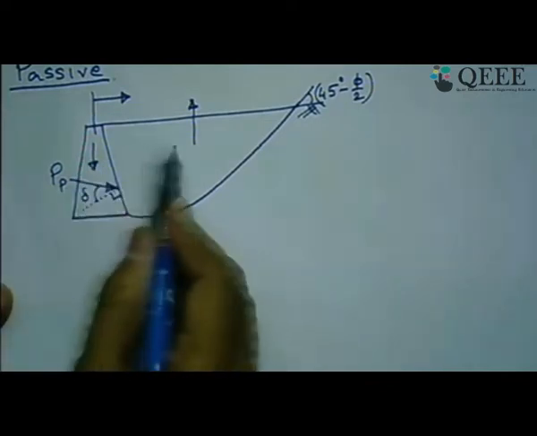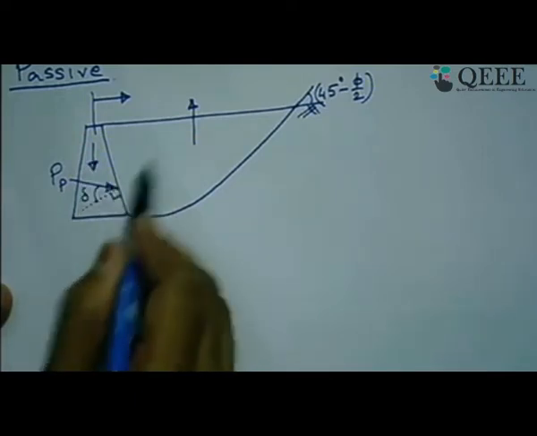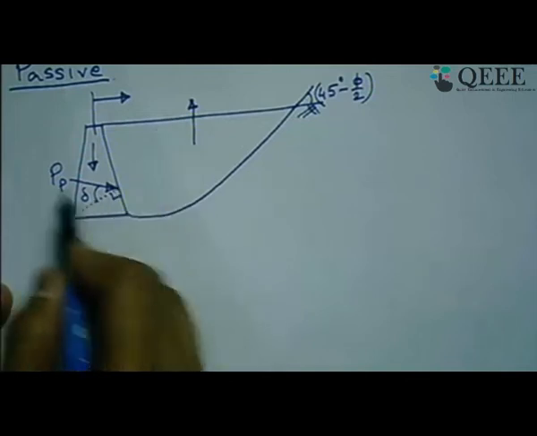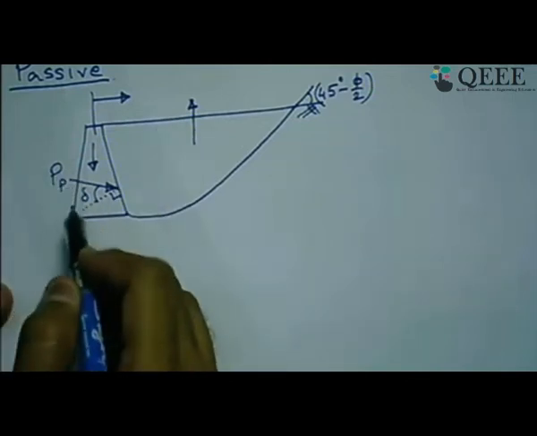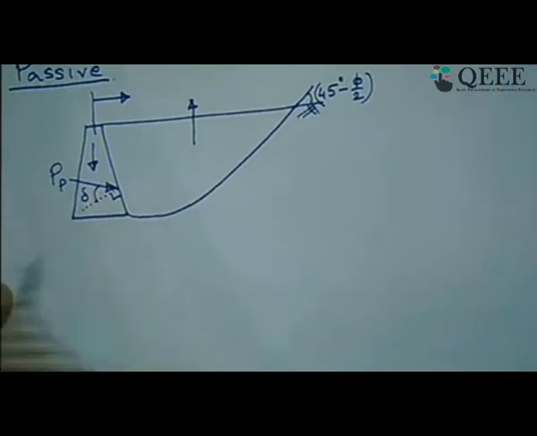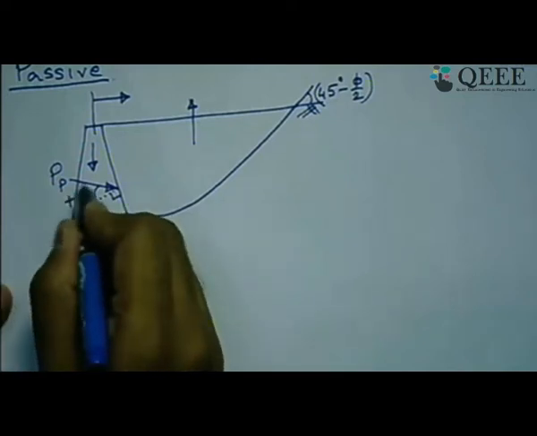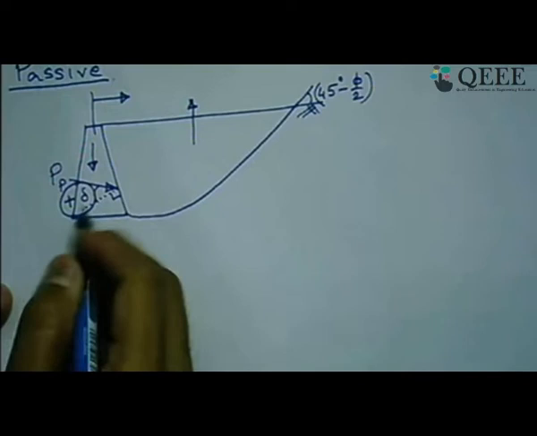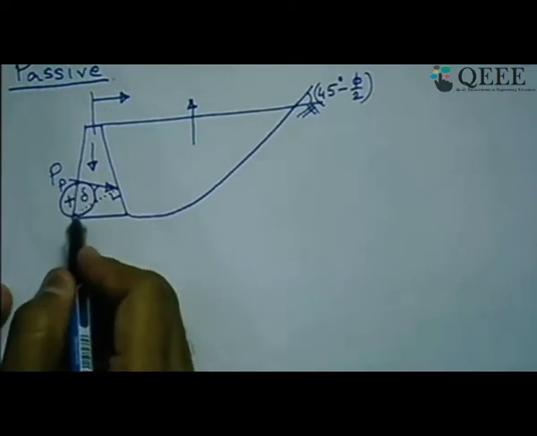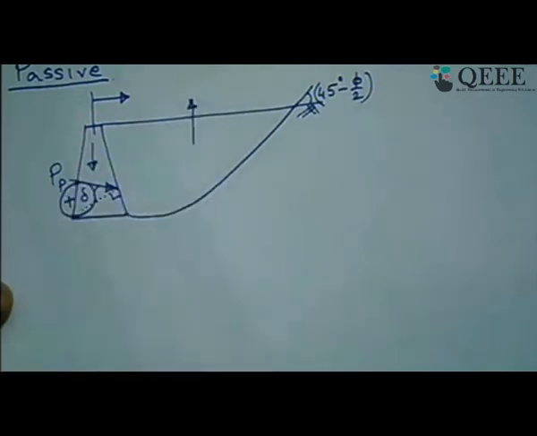Because if you look at the relative movement of the wall and soil, obviously this force will try to resist or balance, because this is nothing but, as I said in the previous lecture, passive earth resistance. It is the resistance coming from the soil. It is not a pressure coming from the soil. So this case is considered as positive delta or positive wall friction. So again positive delta gets decided because of the vertical relative movement of soil and wall.